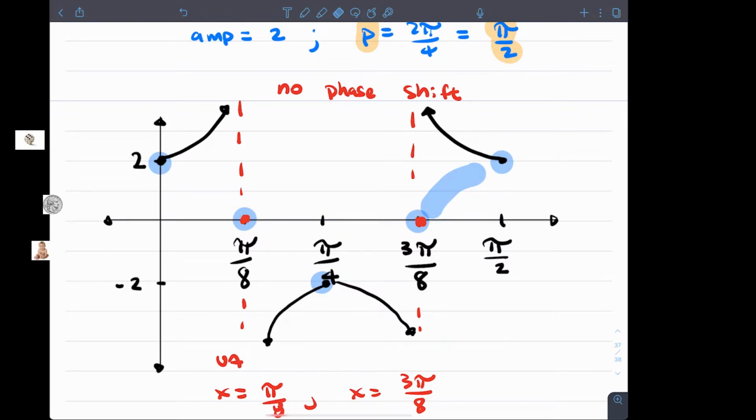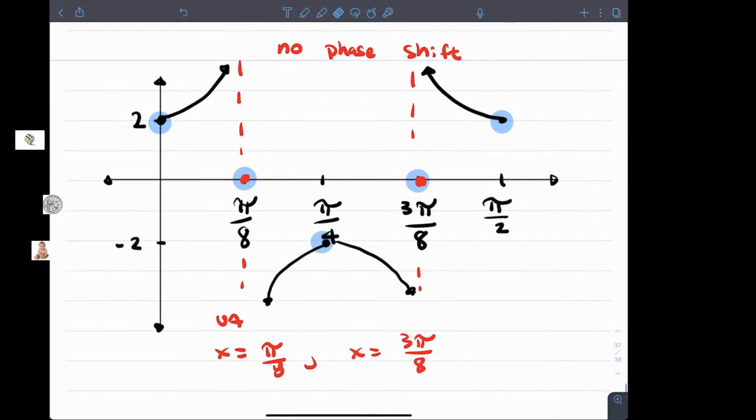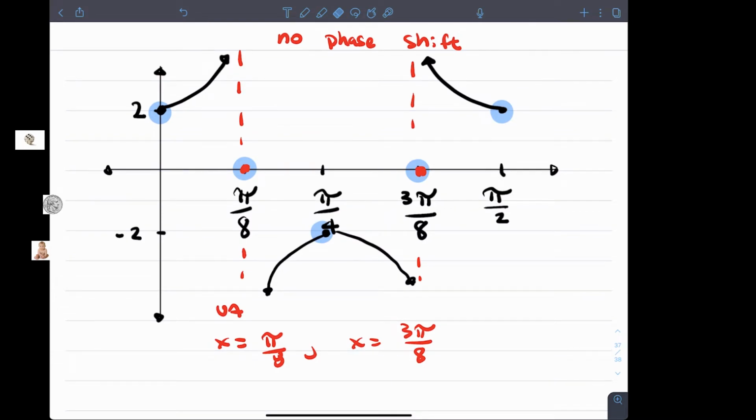We could get rid of the ghosting information. There was no phase shift. But ladies and gentlemen, there it is. That's kind of the idea here. Let me try to see if I can get anything back.